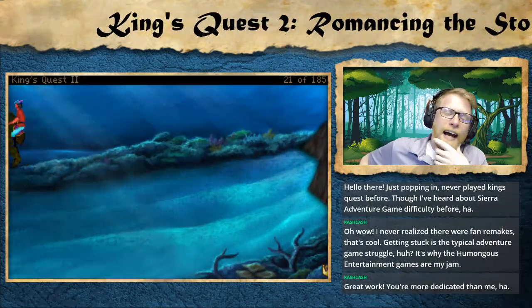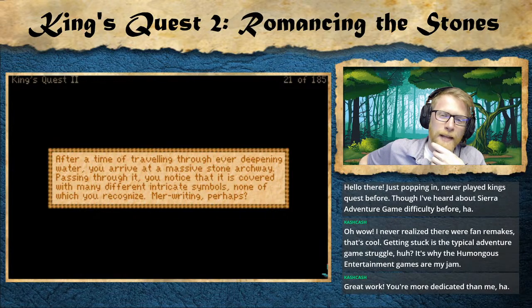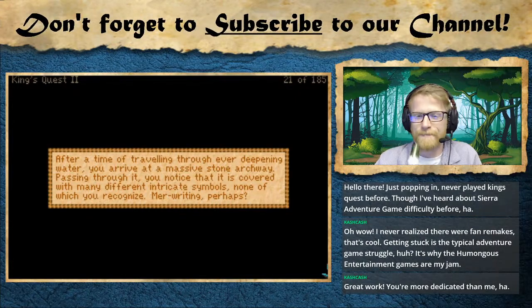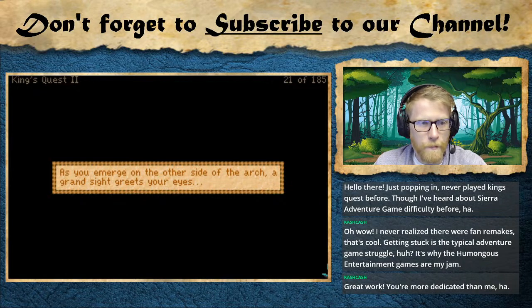I can't be defeated by these games. After a time of traveling through ever-deepening water, you arrive at a massive stone archway. Passing through it, you notice it is covered with many different intricate symbols, none of which you recognize. Mer writing? Writing, perhaps? As you emerge on the other side of the arch, a grand sight greets your eyes.